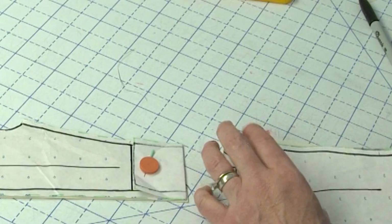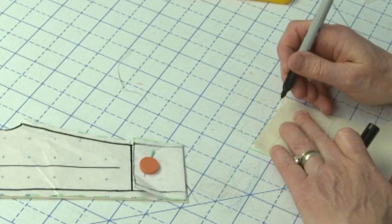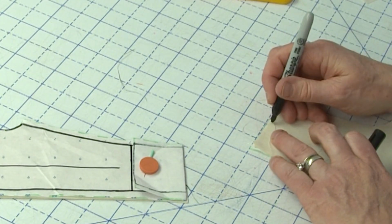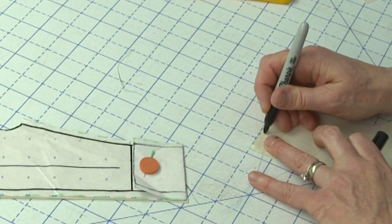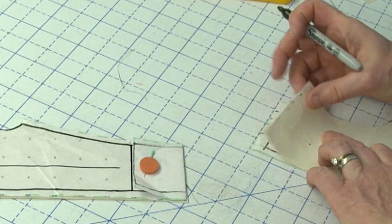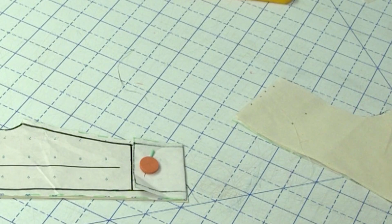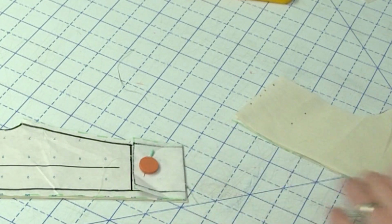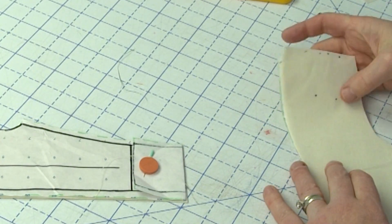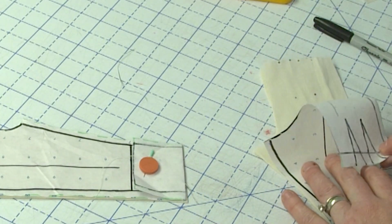And the cool thing is, if I turn this upside down immediately, I can see the dots on the opposite leg. I can go ahead and transfer those as well. And I can even see the tips of my darts here. So now I've transferred the tips of the darts and the top of the dart legs onto both the right and left back leg.